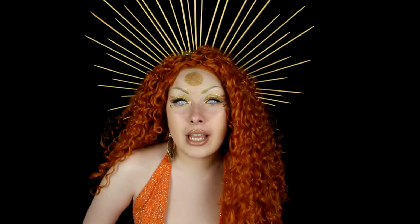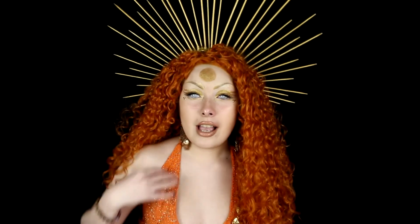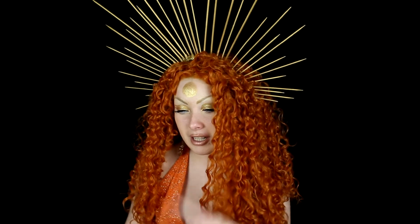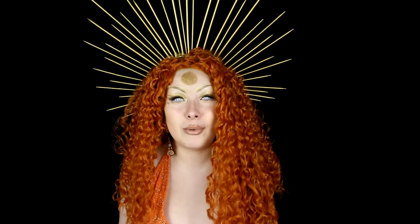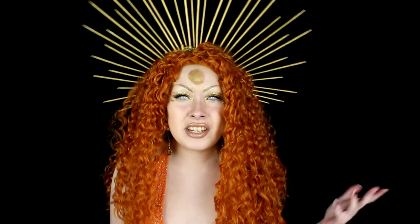But for this one, I had to paint a bunch of these little kebab sticks, and I got this dress at the thrift store. It's actually a Gunne Sax dress from 2000. It's like a prom dress. I can't remember what the collab was; it said it on the tag. I had no idea it was a Gunne Sax, and I got it for maybe six bucks. I love Gunne Sax dresses, especially the ones from the 70s, but those go for insane prices on Depop.